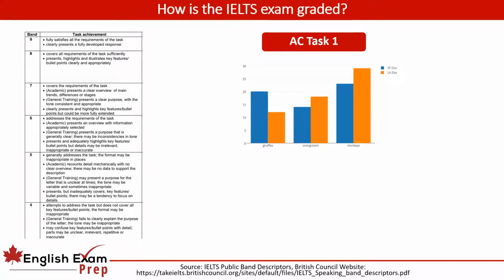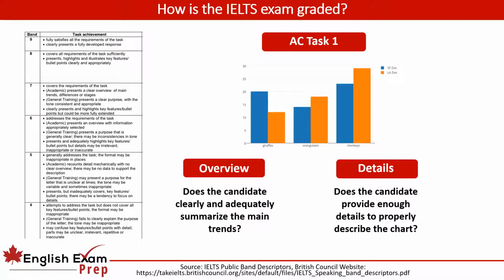All right, so going back to task achievement for academic task 1. We really need to dig into this, because this is exactly where we should be getting the highest score, simply because we can strategize now and get as high a score as possible here. We're going to work through all those strategies in the upcoming videos, but just so you know exactly why we are talking about those strategies, we can see it over here.